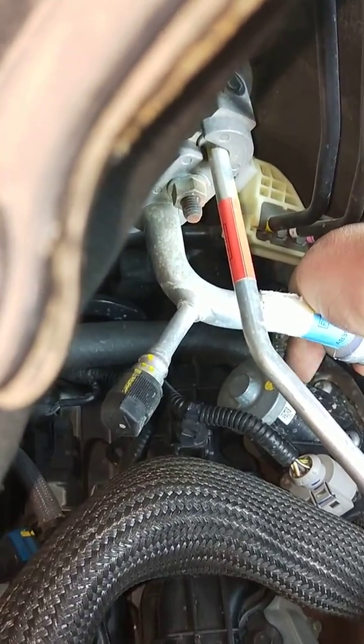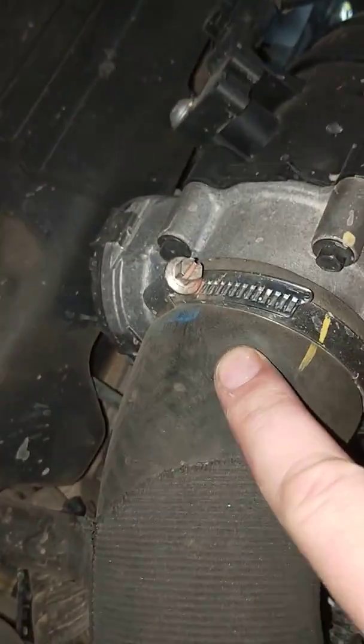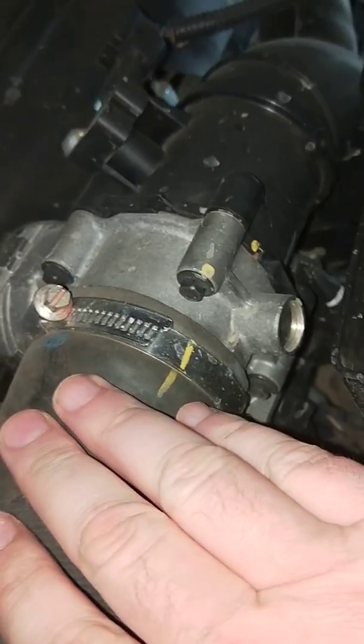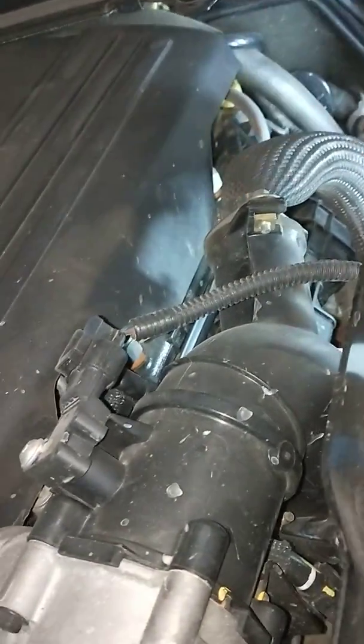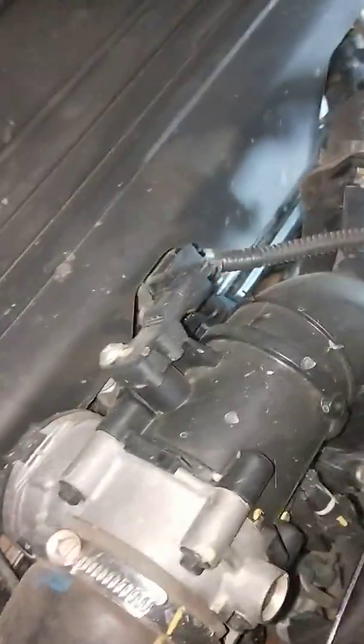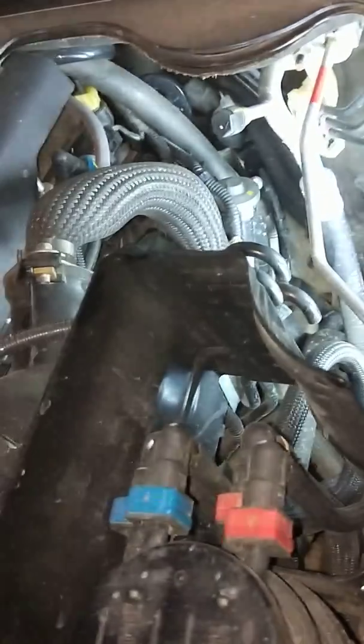coming back this way. Because basically what we found is when we took off the pipe here, when you put your foot down on the accelerator, the engine was stationary in neutral, then when you took your foot off the pedal, there was a waterfall coming up through the EGR pipe here and dumping straight into the intake, and it just flushed the entire motor. Took all of the goo and everything all out of the intake manifold, so that was a bonus. I didn't have to clean it afterwards. Yeah, but that was getting rid of the EGR cooler.